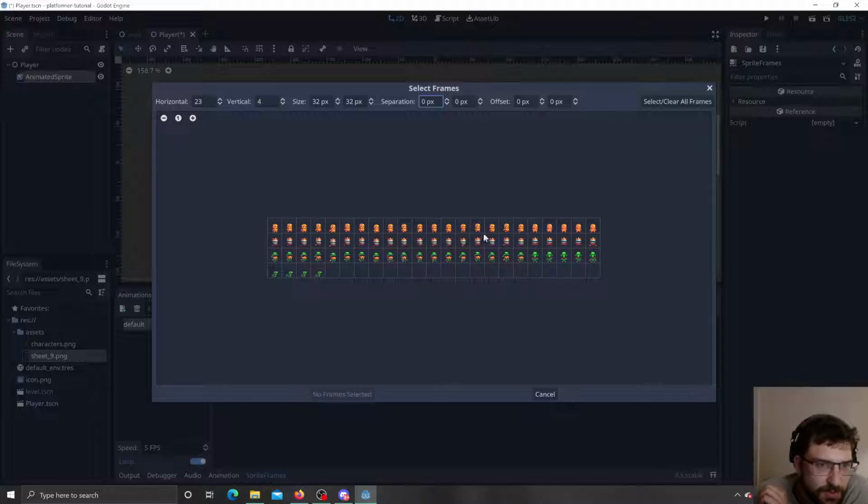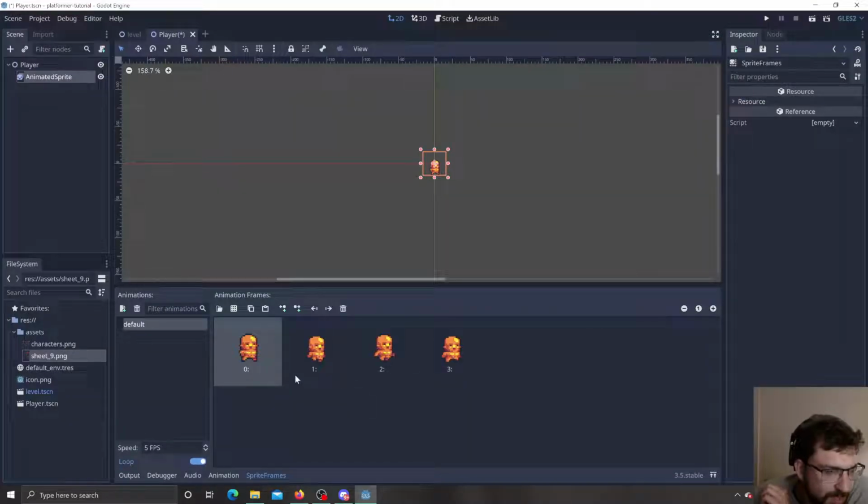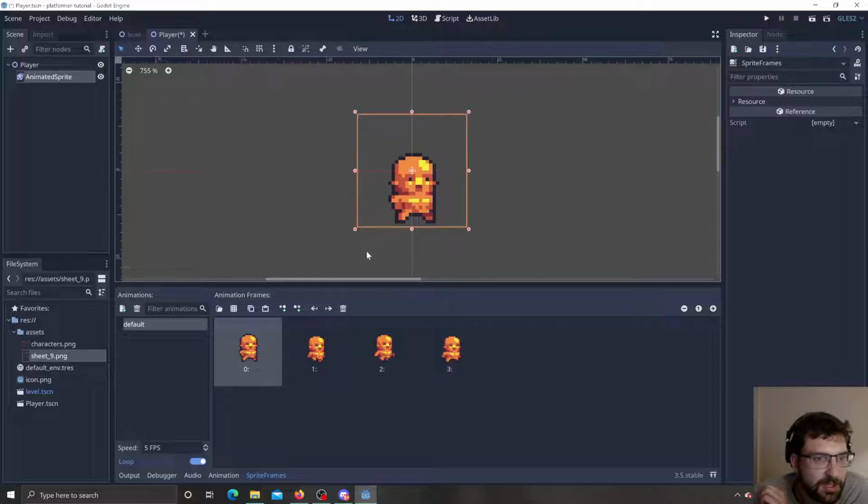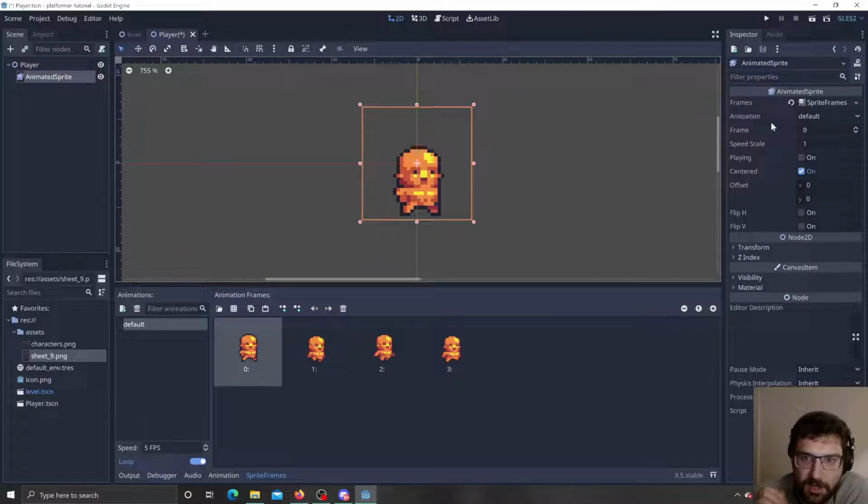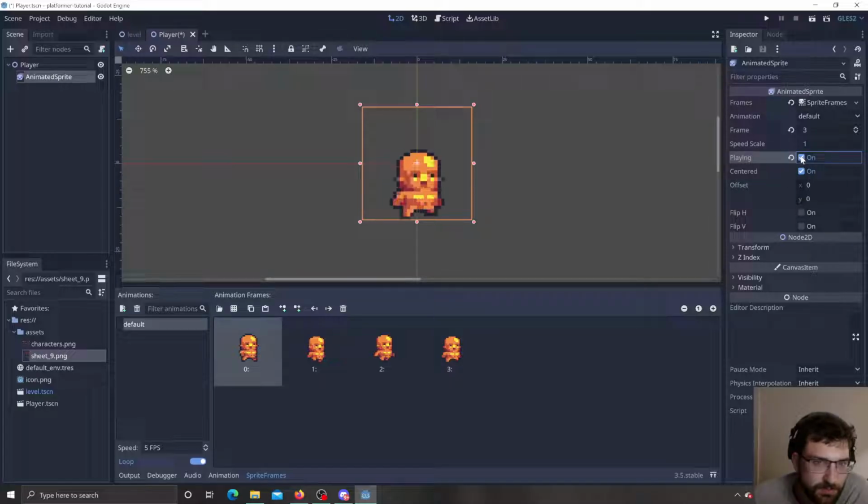And then what you got to do is select the character frames that we need to use. And if I'm remembering right, I think it's these ones. And then what happens is, there's a way to see, here you go. This guy right here, if you click on him in the editor, you have to click on playing. Now he moves.